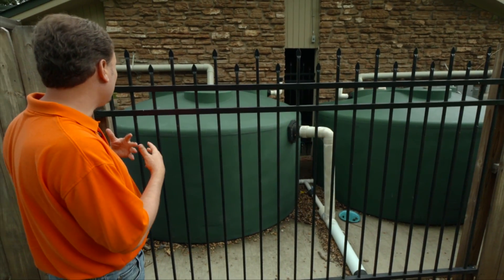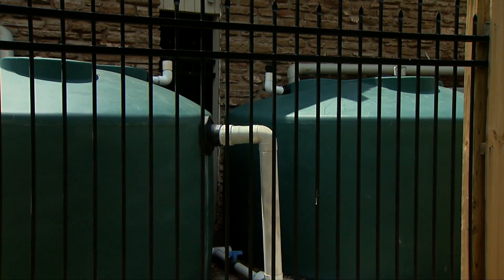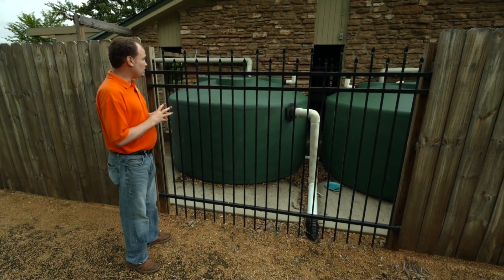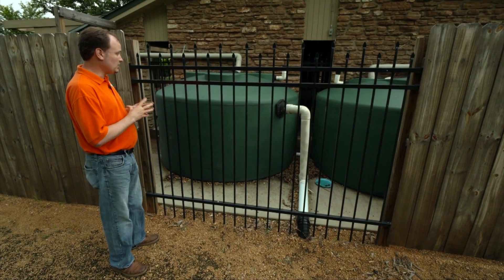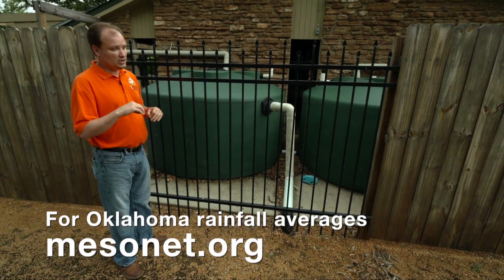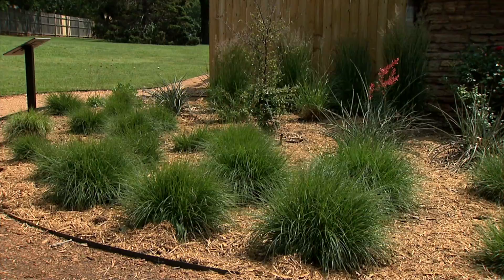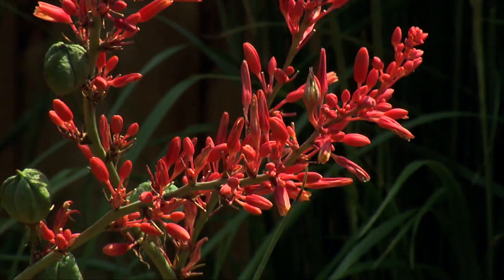So how big of a tank can we have? We want to really design our system to store enough water to make up the rainfall deficit — the water deficit — that you would have from the driest month that you would be using the system. For instance, if you were trying to water your landscape, the driest month is probably going to be July in most months in Oklahoma. So we're going to find out how much rainfall is going to fall upon your landscape area that you're watering, and then size a tank to make up for whatever the rainfall didn't give us during that month.